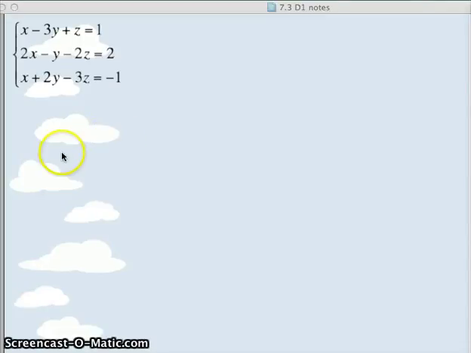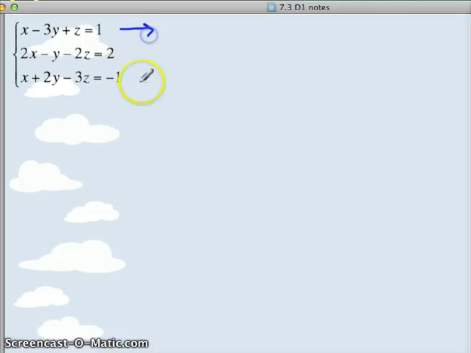Okay, next equation. So we're going to pick two equations and we're going to eliminate one of the variables. And again, it doesn't matter what two equations and it doesn't matter which variable. So you just kind of look through and see which one looks like it might be easiest to do. Okay, I think my first two equations, I'm going to use the top and the bottom.